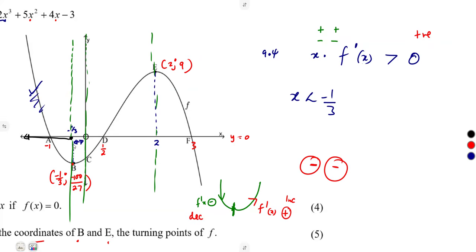So from -1/3 up to 0, in between here, what is happening? Because it is a turning point, our function is now going up. Our function is increasing, so it's positive. But what about the x values? Between -1/3 and 0, the values of x are negative. So we are multiplying a negative by a positive. This is not what we want. So between -1/3 and 0 there is no solution here. It does not satisfy our inequality.